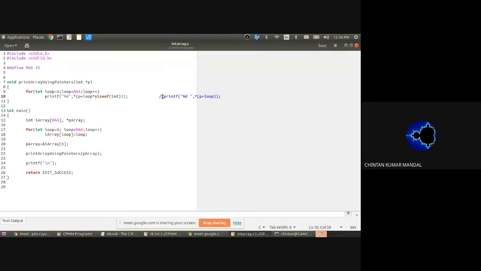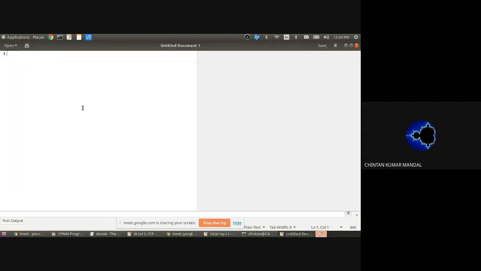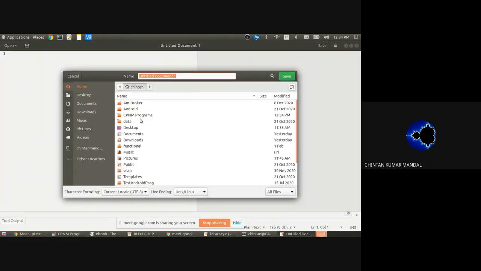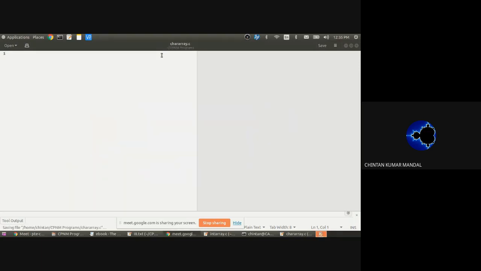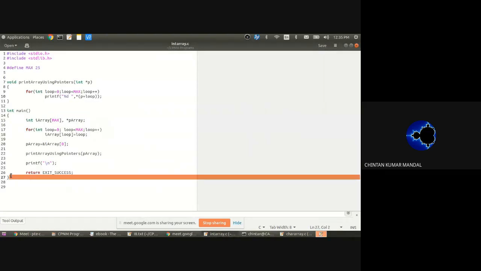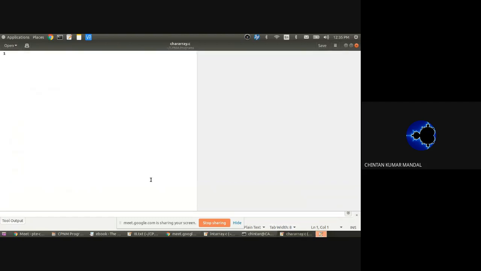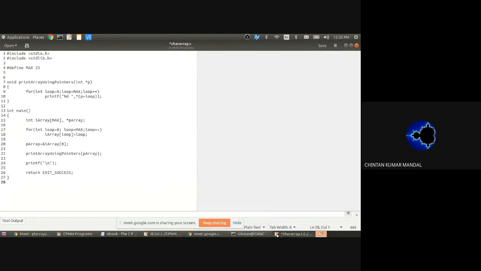So that is the mathematics. Okay. Let's say I'll take up another problem. So this is a char array.